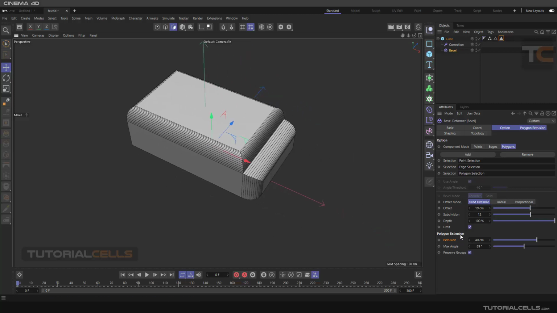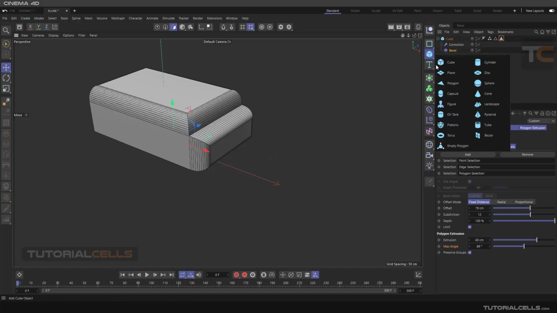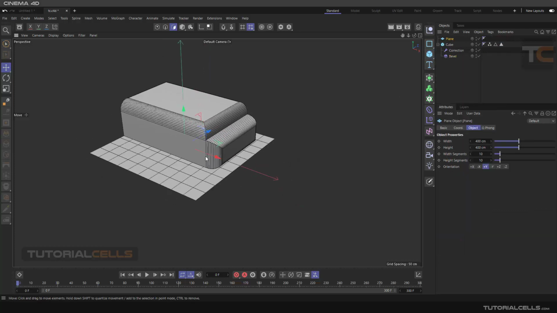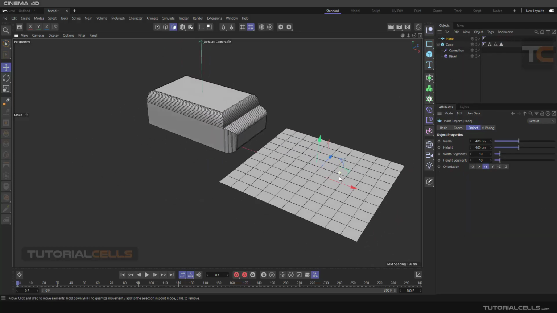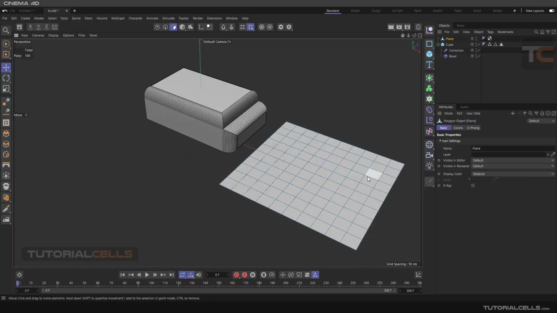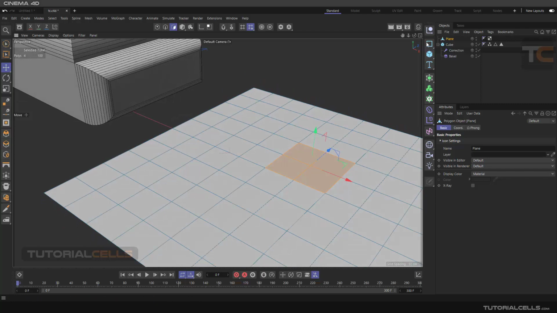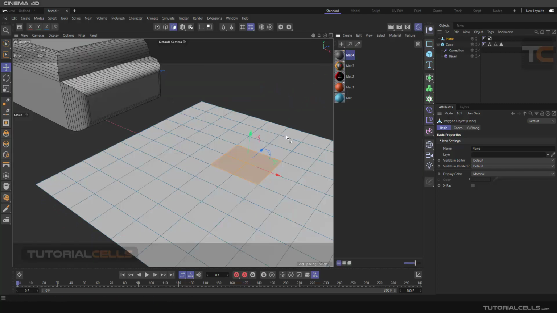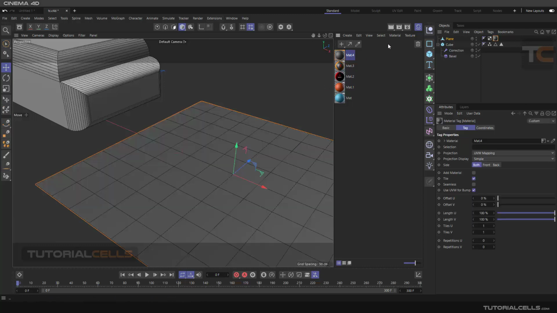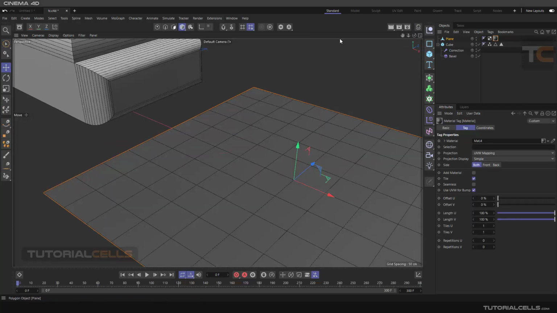But I want to explain the max angle, and in here we are going to bring a plane here, make it editable, select for example those two, go into the material, give a material to that, the black material.